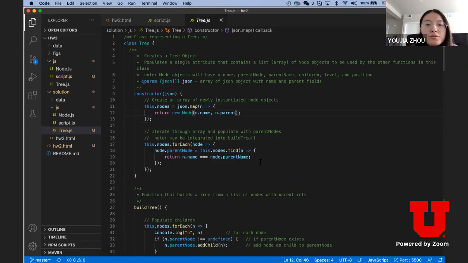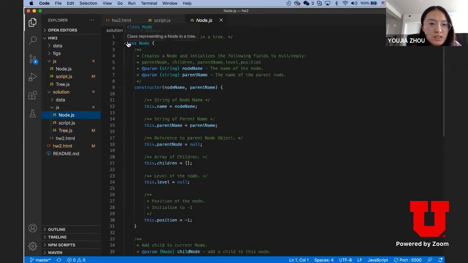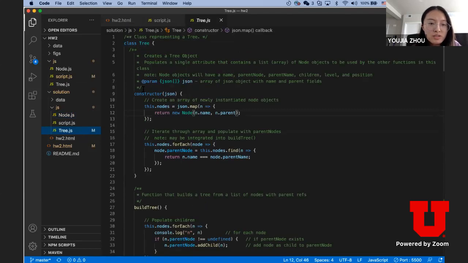So to first create a list of node objects, you need to know how to define a node object. Since we've already defined this node object in this node file here, you just need to call this class name in your tree script.